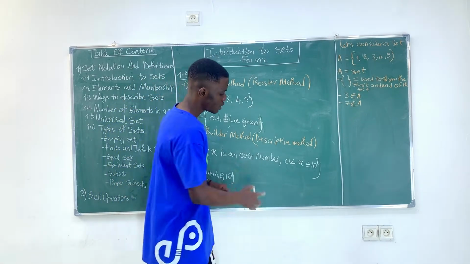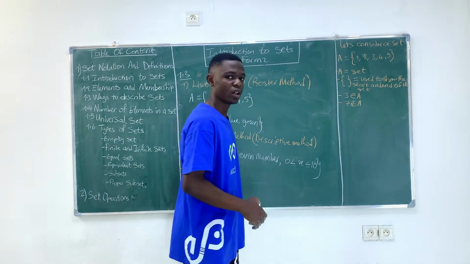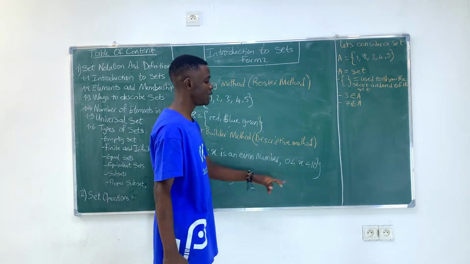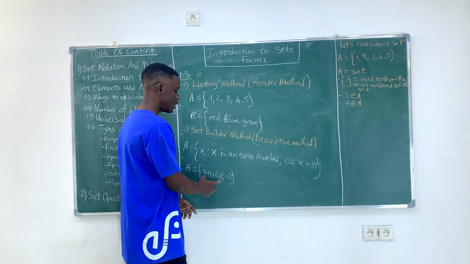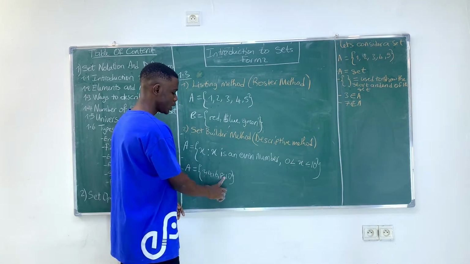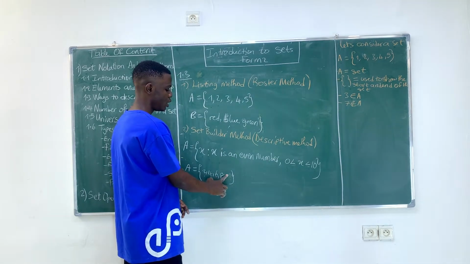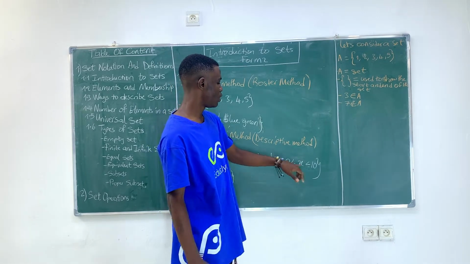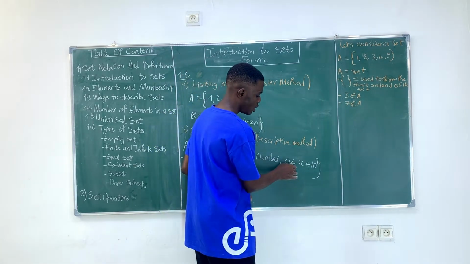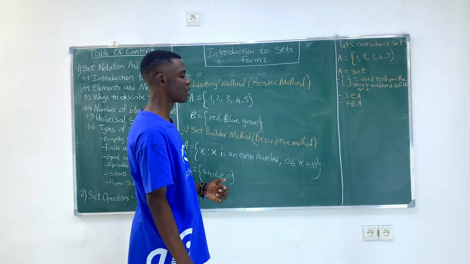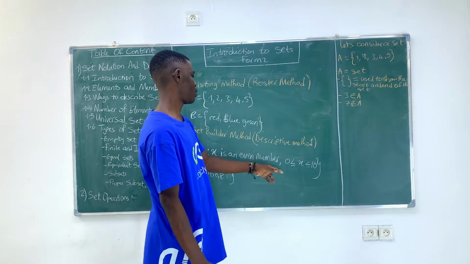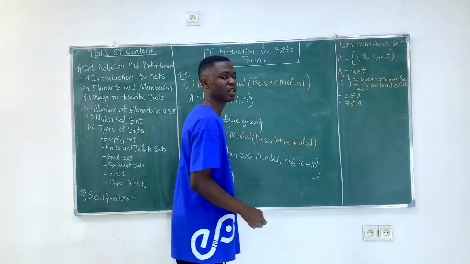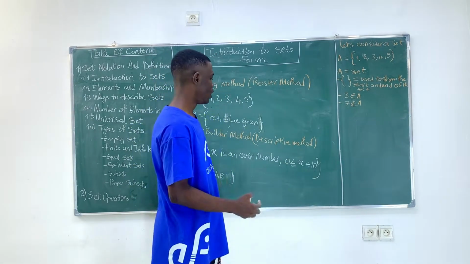I write 10 because it's less than or equal to. If it was just less than, I would not write 10, because it told me it's less than 10. So I'll stop at 8. I'll remove this comma and the 10. Since the set is from 0, if this was less than or equal to, I'd write 0. Some people will say 0 is an even number, some people will not agree. So let's not write it for now.